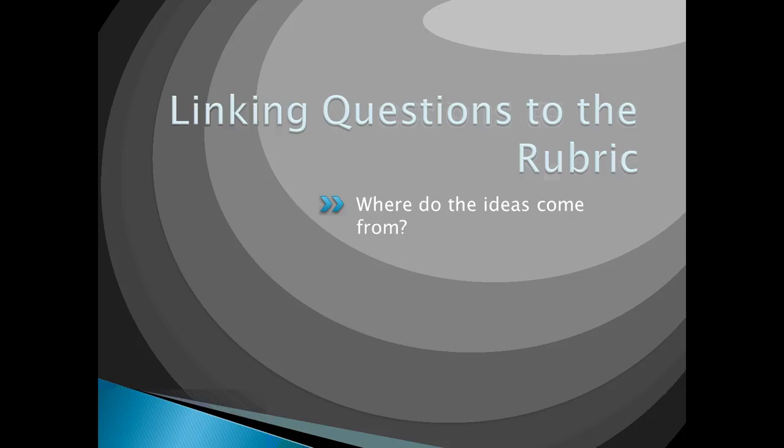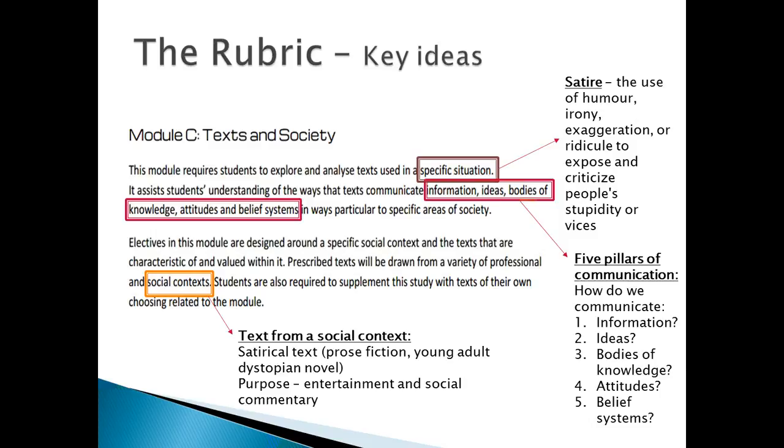Alright, we're going to have a look at linking questions to the rubric. As we know, the rubric is one of the most important documents for all of our topics because it is the driving force behind every exam question. The question cannot come from outside the rubric. So if you understand the rubric, you will know what to expect in an exam. This should just be a little bit of revision. We went through this at the end of last term.